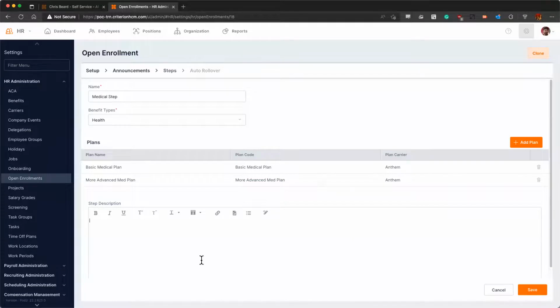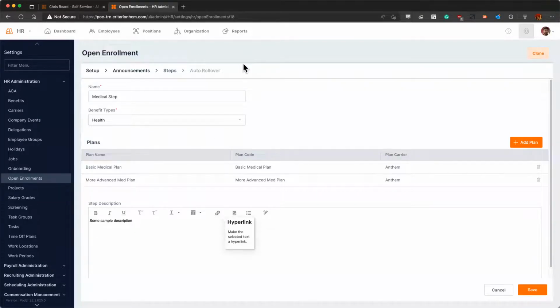All right, and then if I want a description, the description shows at the top of the step. So you might want to have maybe a little comparison or links or stuff like that, images. You can type that up here. So I'm going to just type in some sample description, right? And then let me just do a link to Google.